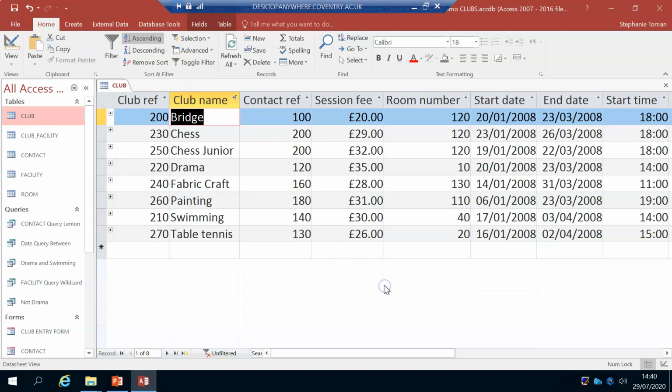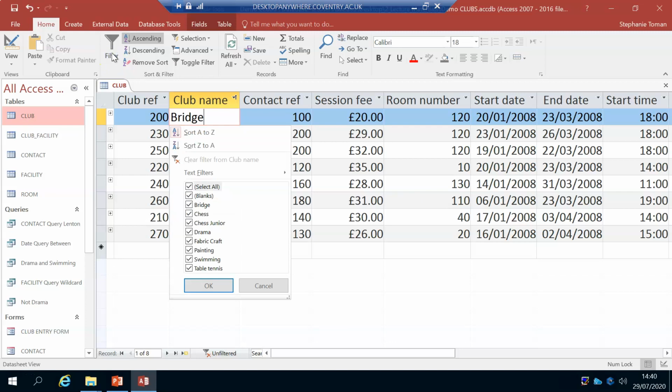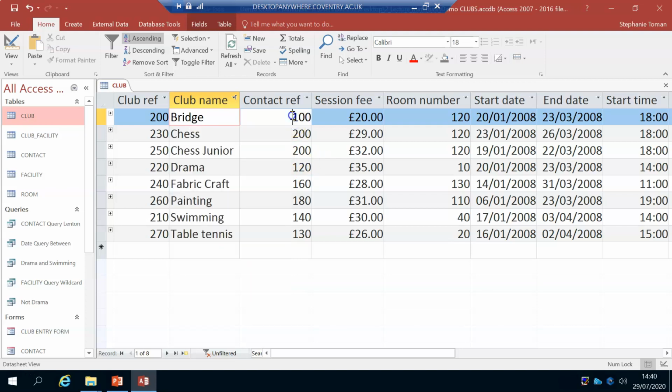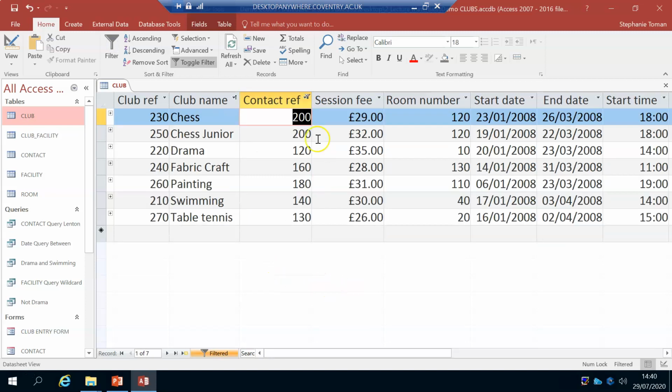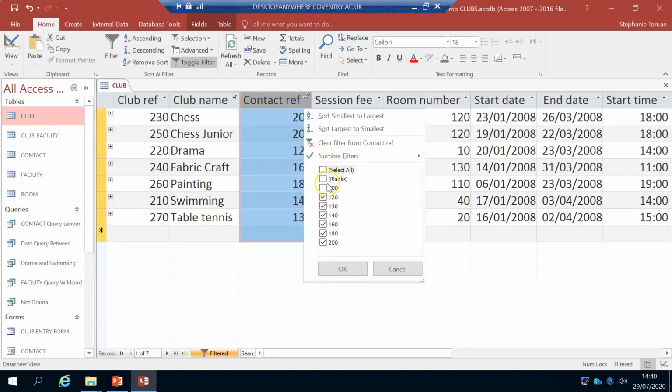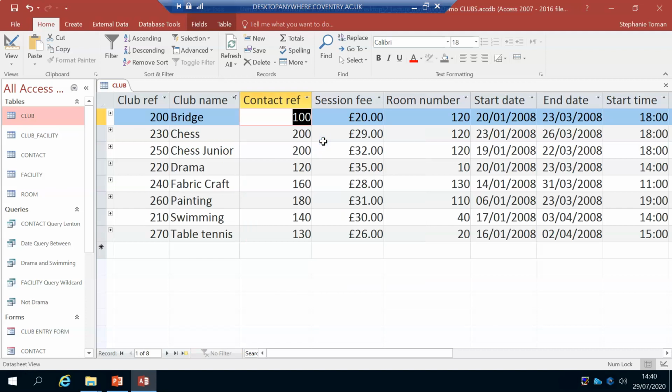Other areas to think about are filters. So you've got the sort and filter group. We just had a quick look at the sorting. The filter, if I click on there and I click on filter, then it brings up the same sort of style of selection for filter on and off tick boxes that you use in Excel. So very simple filters. If you wanted to filter this out, you might just want to take the 100 out and you can't see it, and then you clear the filter or pop it back on again and it comes back in. So that's quite straightforward.